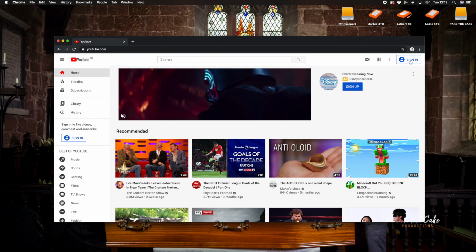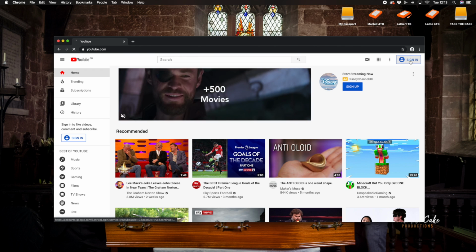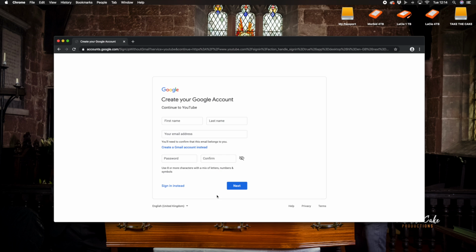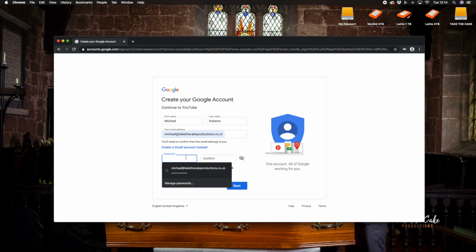So up on the top right hand side, we have a sign in button. We're going to click that. And we are going to create an account, which is down here on this side, and we're going to manage my business. So first of all, what we're going to do is type in our name and spell it wrong and pop that in there, and then here we're going to use an email address that I have already typed in previously. We're going to create a password that I've already created. Just confirm that one, press next.